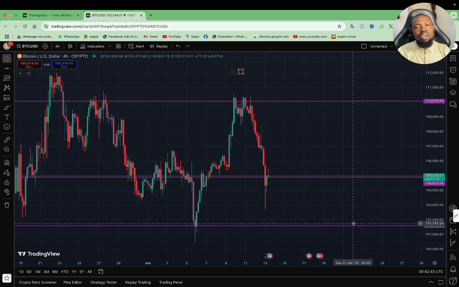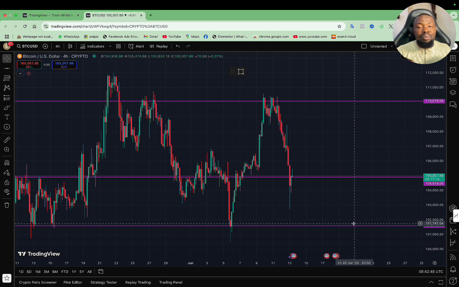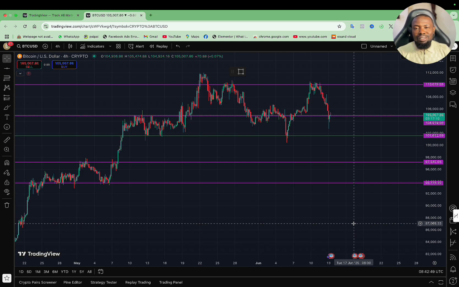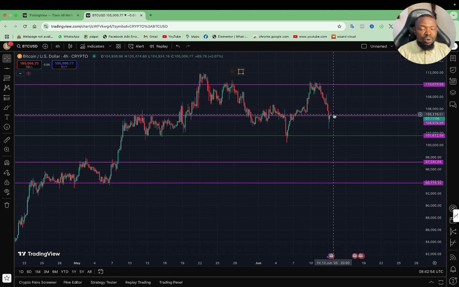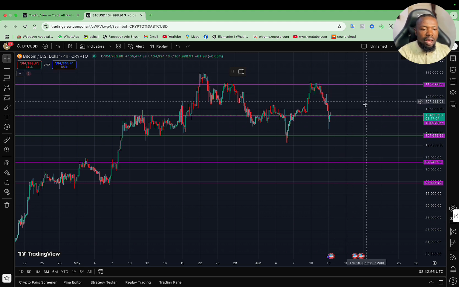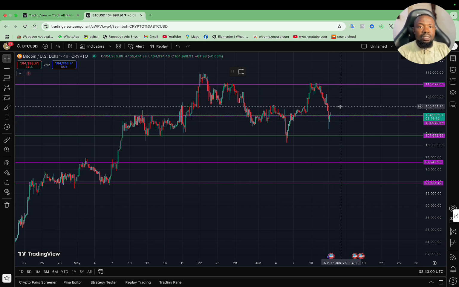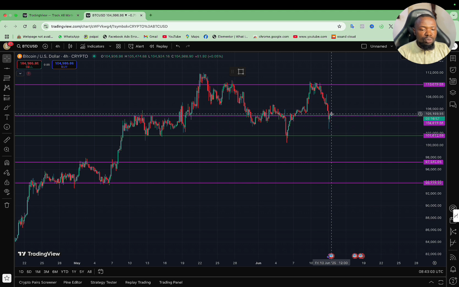And if it dumps, you can even predict the price region. It might not be accurate, right? But you can still predict it. Let's say maybe you want to short, and you are looking at it: if it still maintains its place as a resistance and wants to dump, you can short it from here and then wait here to take profit.